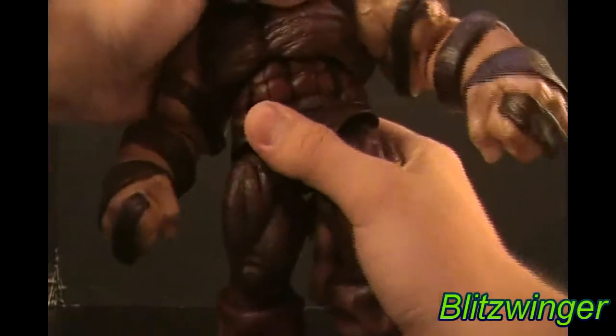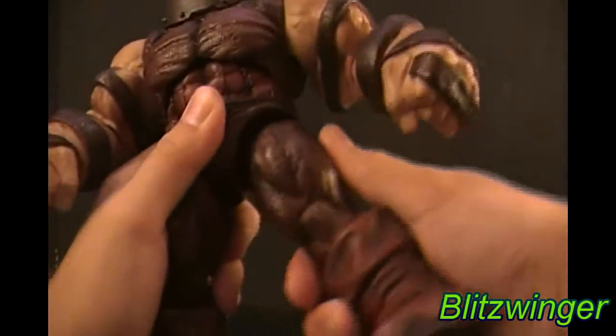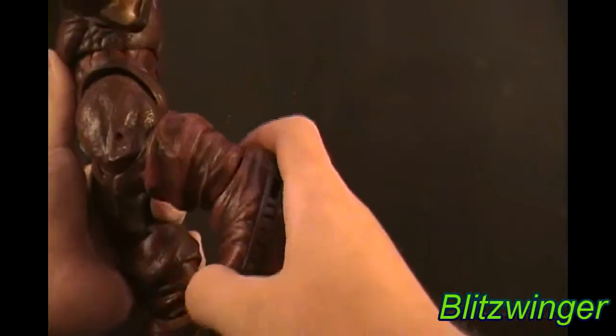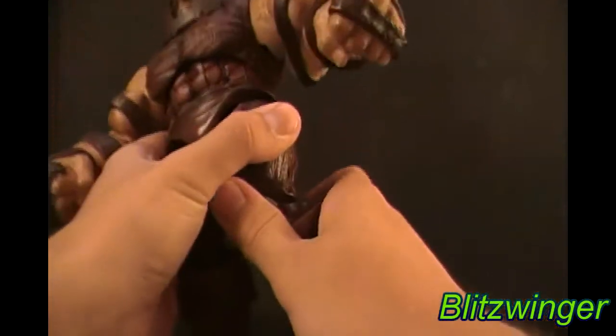He can rotate at the ab joint, I guess you would call it. Then he can move his legs outward like so, and up, and then bend at the knee and bend at the ankle just a tiny little bit, as well as twist at the ankle.